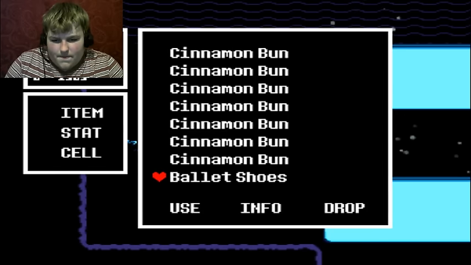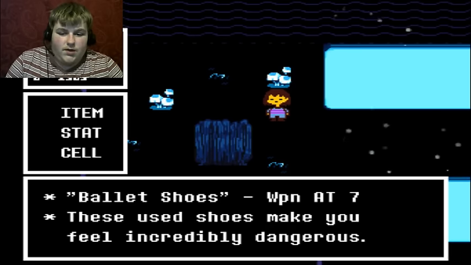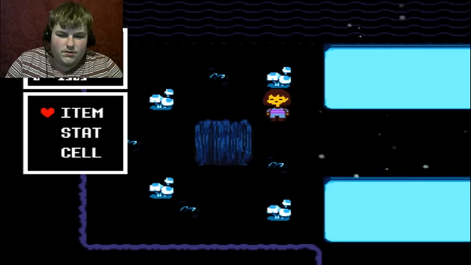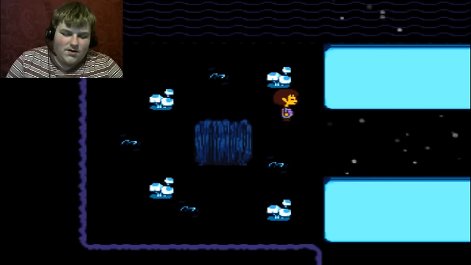Item. Ballet shoes. Info. Ballet shoes. Weapon. Attack 7. These shoes make you feel incredibly dangerous.